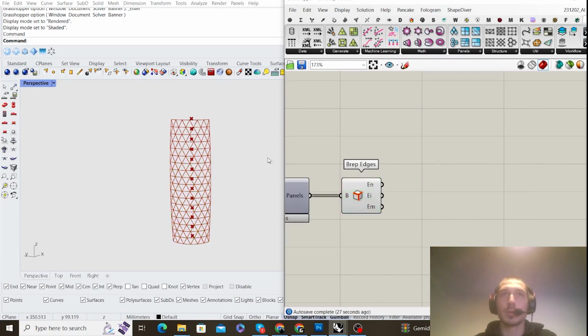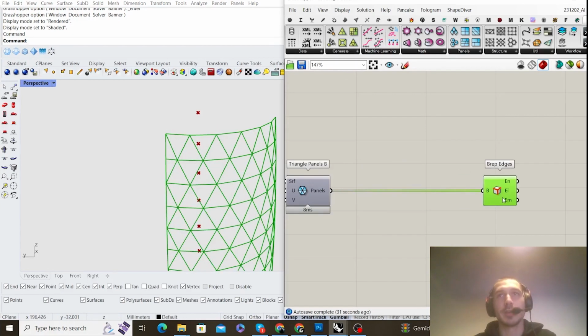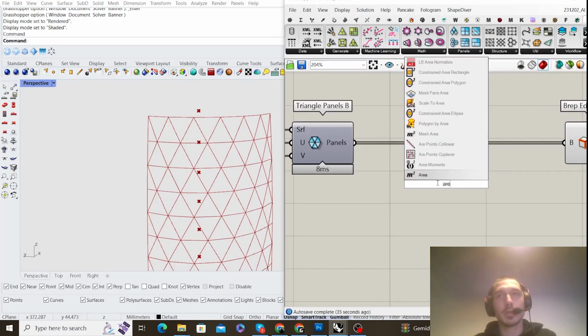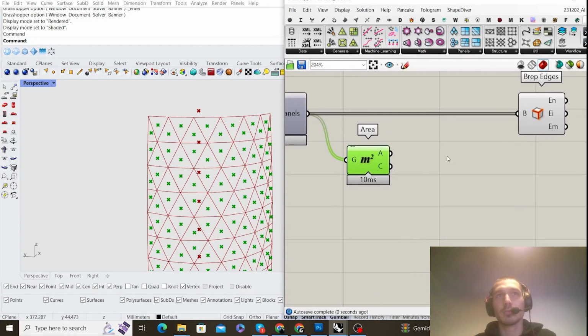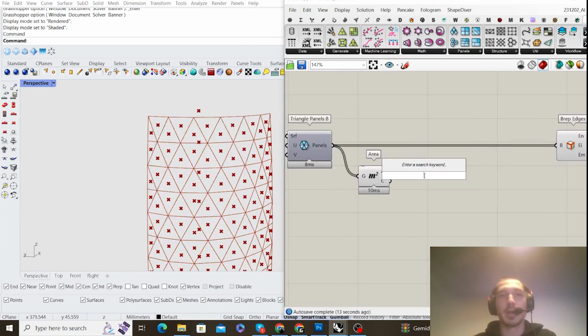Now what we need to do is get rid of those triangles which are the smaller ones, right? The ones on the sides. So how are we going to do it? We're going to take the area, right? And we know that these triangles are significantly smaller than these ones, like these are twice as big as the smaller ones, right? So we need to get the bounds.